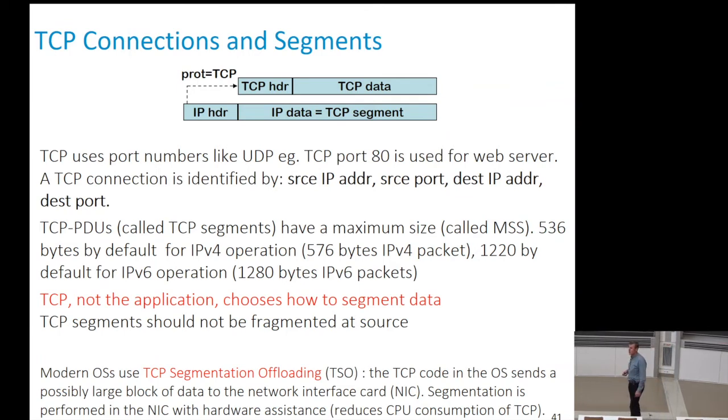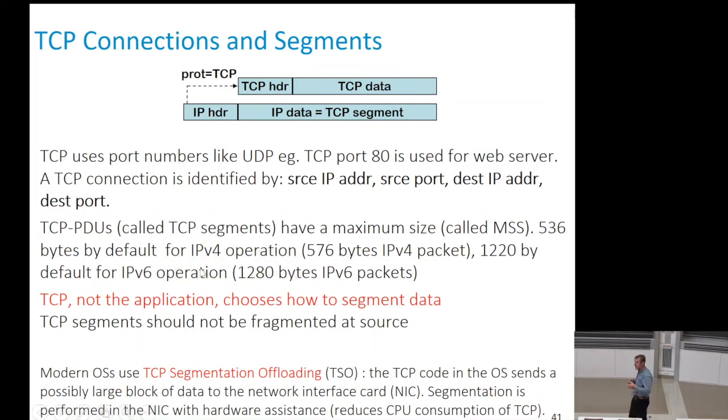TCP packets, as we know, are called segments. The segment must have a maximum size, which is system dependent. As we will see a bit later, it may also be dependent on the path between 2 machines. We will see that there exist sophisticated mechanisms to make sure that the segment is not too large, not just because of the local machines, but also because of what happens in the path.